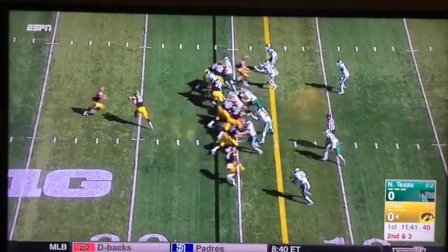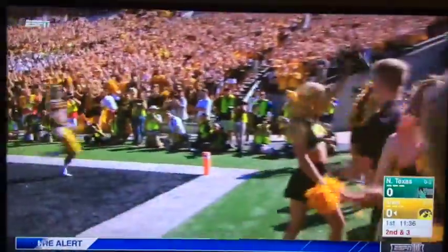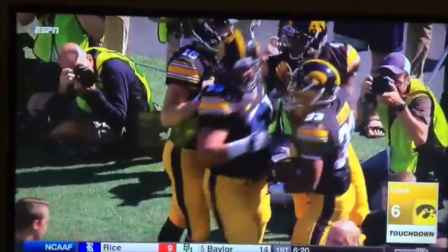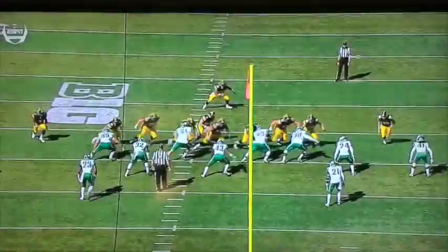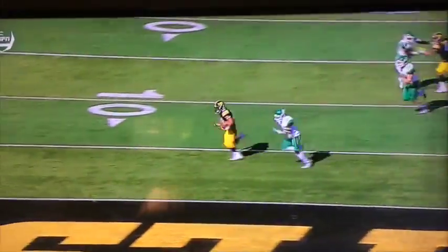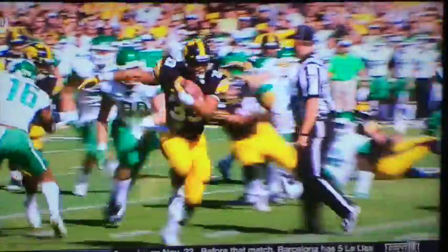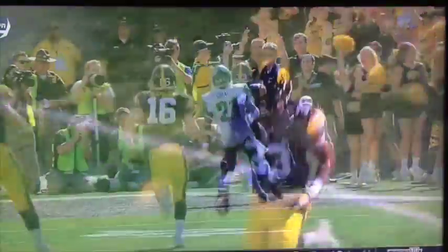Tight formation — Kanziri has some room and into the end zone. Iowa scores on its opening drive. This touchdown run by Kanziri — on the right-hand side, a big block from tight end Henry Trigger-Koble completely allows him to get that cutback lane and go away from the grain of the defense. It's hard to change direction when you're running downhill against a big back like Kanziri. First drive: four carries, 55 yards, including the touchdown.